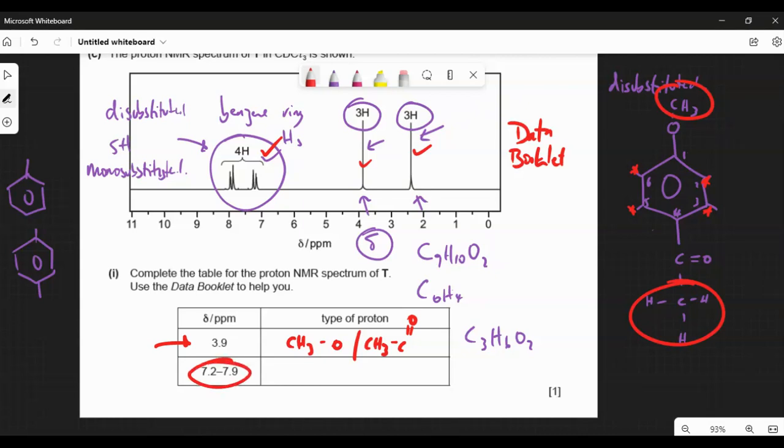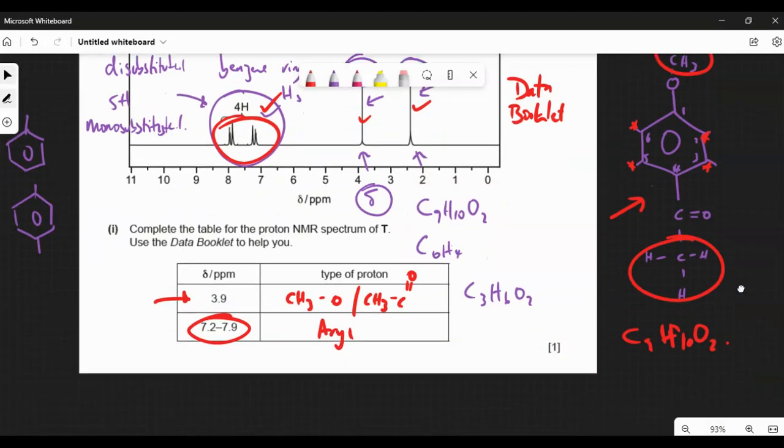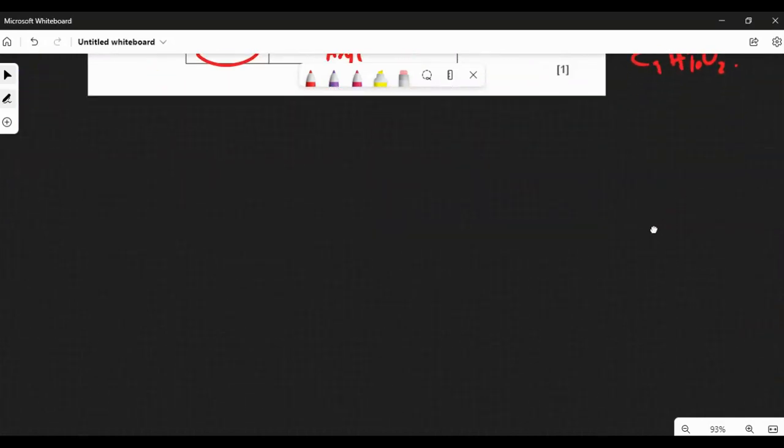These ones are the aryl protons, these ones here, connected to the benzene ring. So I'm going to guess this as my answer. It fits everything. Let's check it's C9H10O2. 1, 2, 3, 4, 5, 6, 7, 8, 9. So it's C9. 1, 2, 3, 4, 5, 6, 7, 8, 9, 10. H10 and 2 O's. Yeah, that looks good to me. I'm going with that. I hope it's right. We'll see. All right, so let's move up and do the next bit.